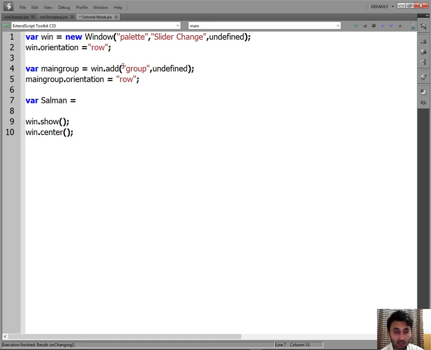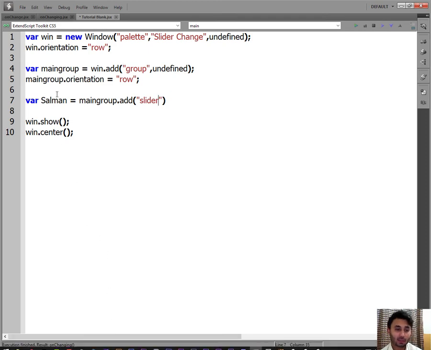But this time we're going to add the slider into the group, so I'm going to take our main group.add, and then I'm going to add what type of element, the type slider.